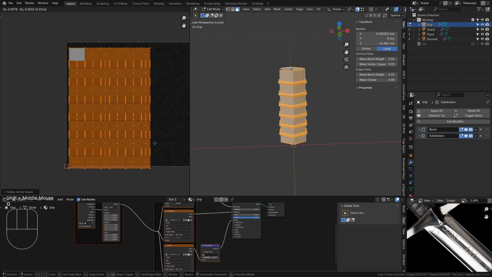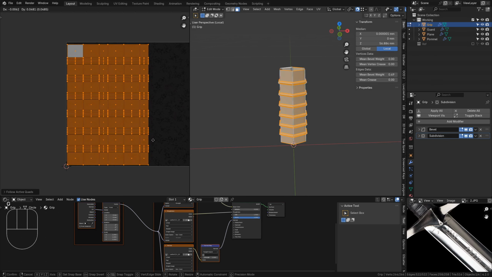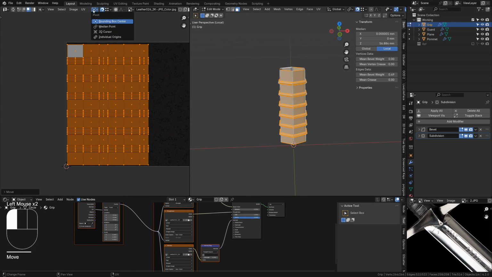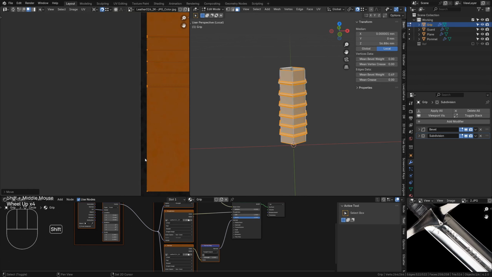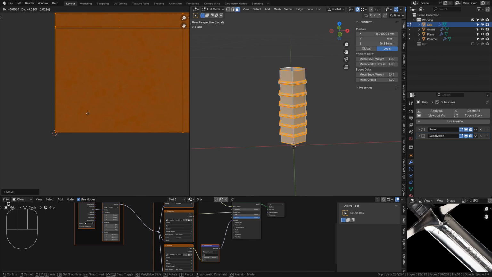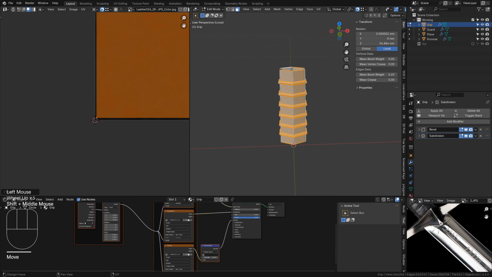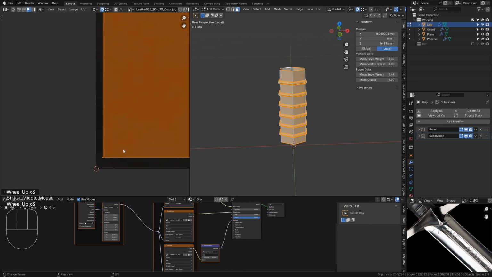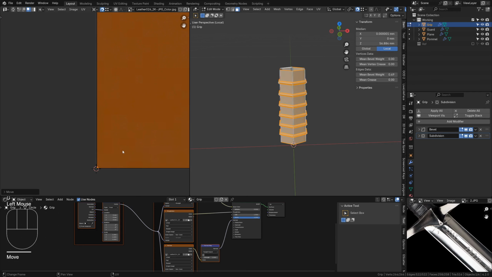So let's move it to fit within our UV space. And actually, let's switch this pivot point to 3D cursor, or 2D cursor rather. Move our UV map as close to that as we can without going out over the edge. All right.